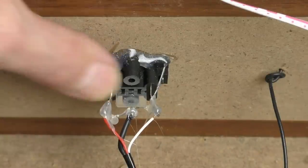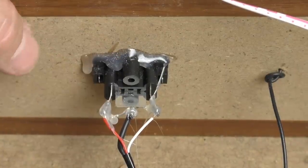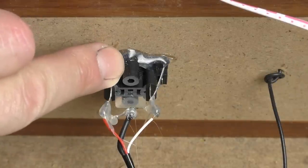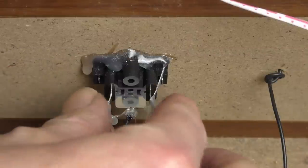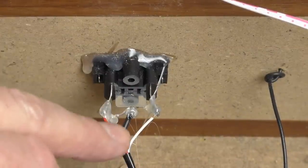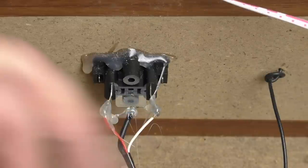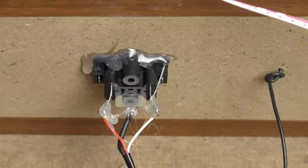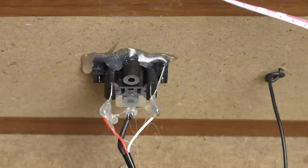Because that whole switch appears, well, it's not a switch, is it? The RCA socket, you've got one screw at the top there, and then the rest of it is just secured with the old hot snot. And I assume these wires are soldered. They've soldered them and gone along and then put a little dob of hot snot there. I don't know why they do that. There's no need for that.